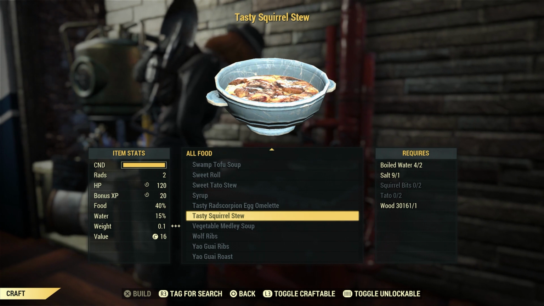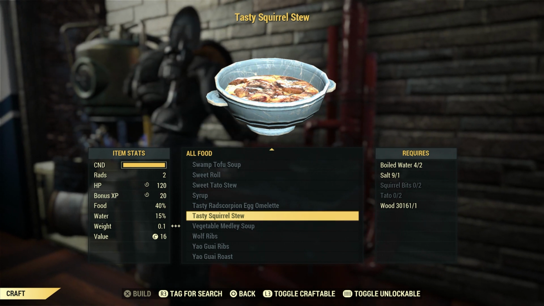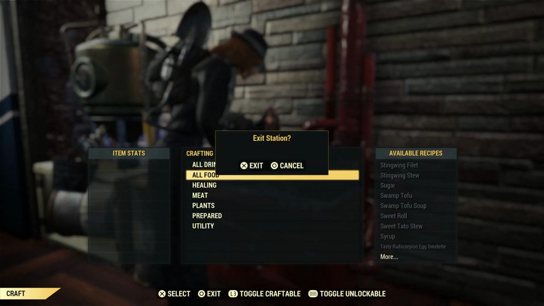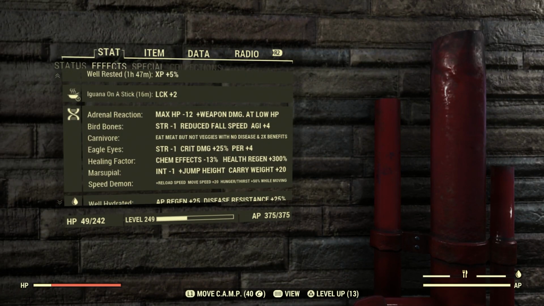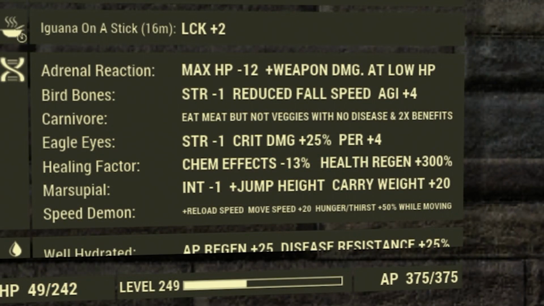Now, a disclaimer straight off the bat. In order to be able to take advantage of the 20% XP we're discussing here, you need to have the carnivore mutation, alright? You must have the carnivore mutation. Something amazing is happening in game. The carnivore mutation is working properly, and it states here clearly, eat meat, but not veggies, with no disease and twice the benefits. Now, what do we mean by twice the benefits?